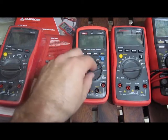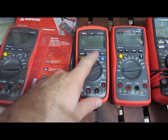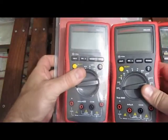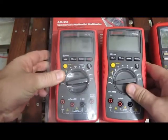Again, we did attempt to repair it. Unfortunately, I believe the main control IC has been damaged, so there's nothing I can do at this point to repair this meter. The big surprise to me from running this is, I pulled the old 510 out and I repeated the tests.